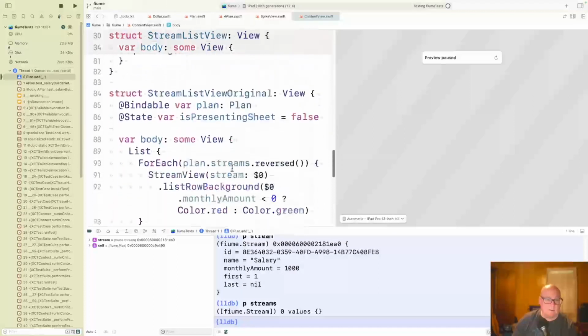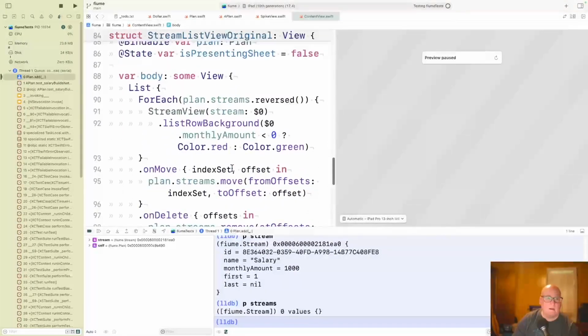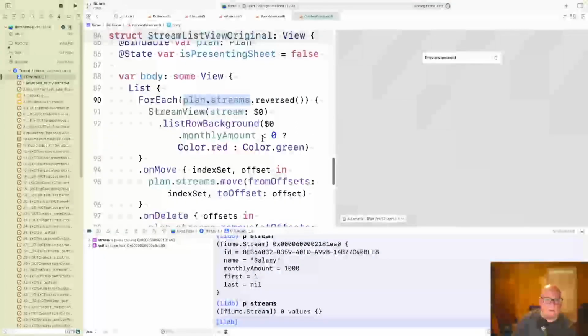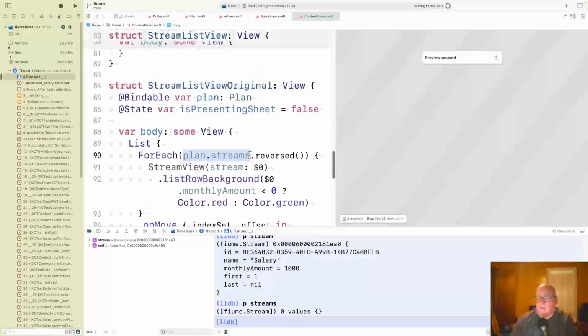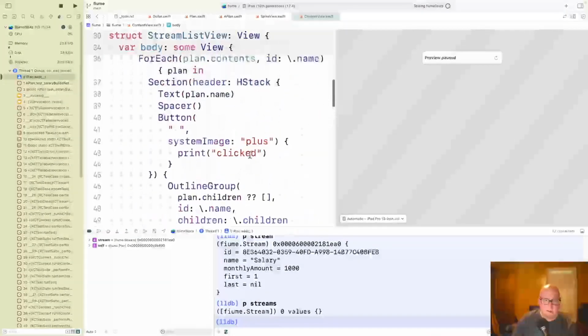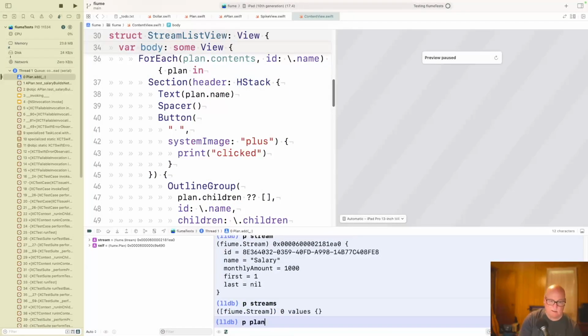Okay, so let's go down to this list stream list original. Right, so he walks through plans.streams. All right, so that's the old way of looking at things. And he does a stream view on each one. Yeah, that seems okay. All right, so there's streams, yes, empty. And let's look at plan contents.